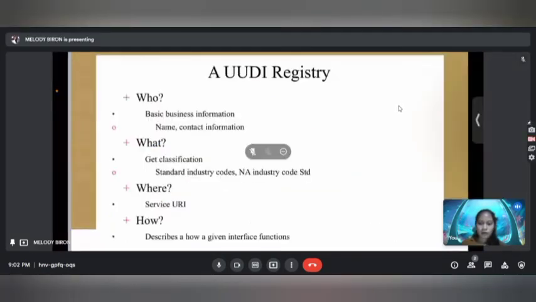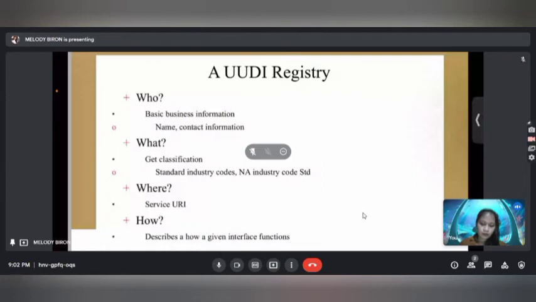So, ito naman yung mga kailangan para sa UDDI registry. Who: basic business information such as name, contact information, address, like that. What: get classification, anong mga standard industry codes, anong NAICS industry codes ba. Where: service URI. URI means Uniform Resource Identifier, which identifies a logical or physical resource used by web technologies.